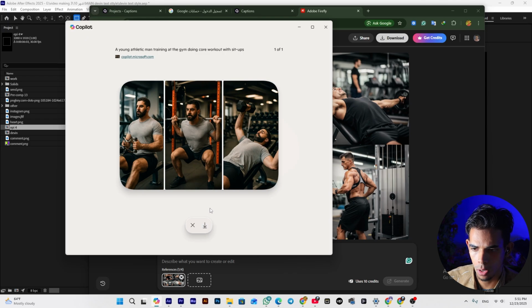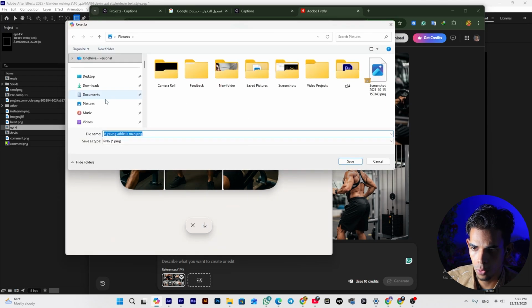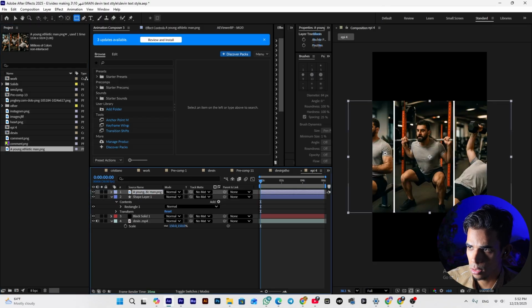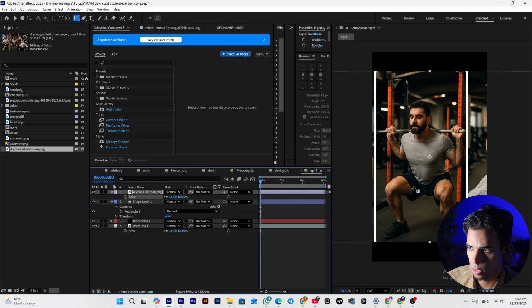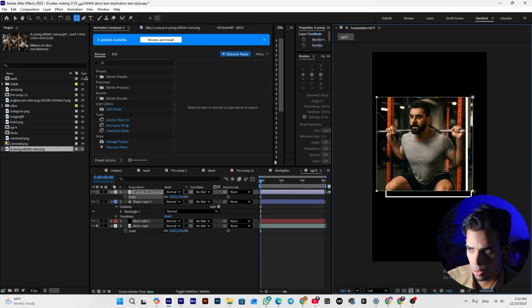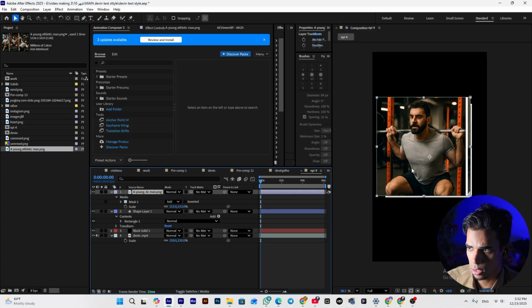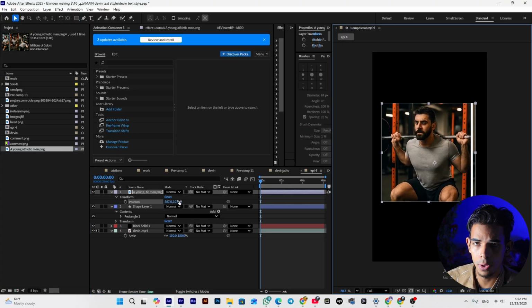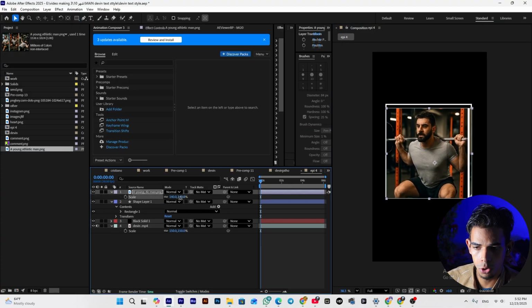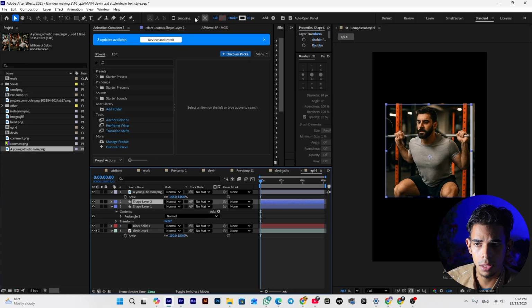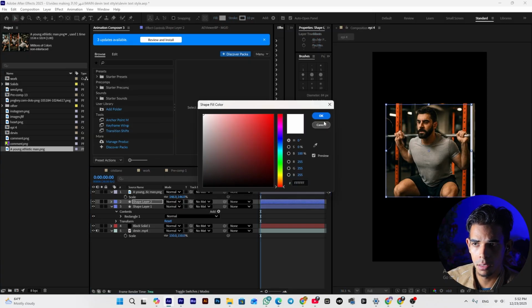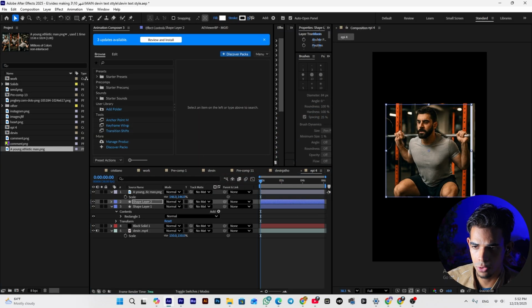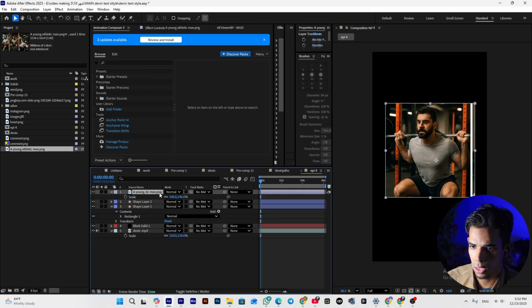Now we can take it into our project, and then we'll mask each image and get it inside this. Adjust it, and to make it easier to fill the shape, we'll duplicate the shape and activate the fill color and make the stroke 0. Take the track matte here to this shape, so this image would be inside.